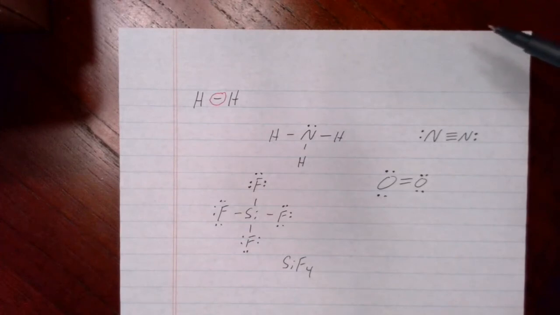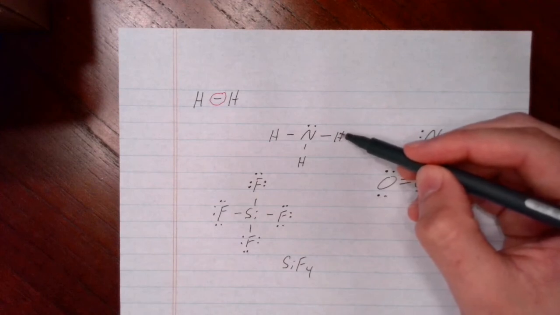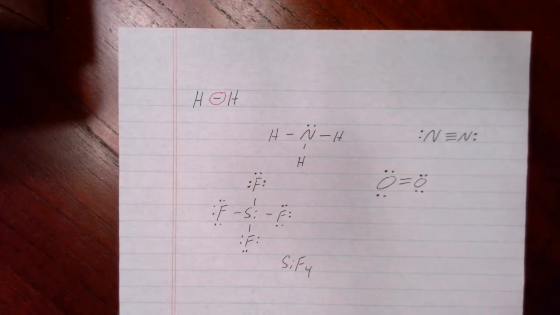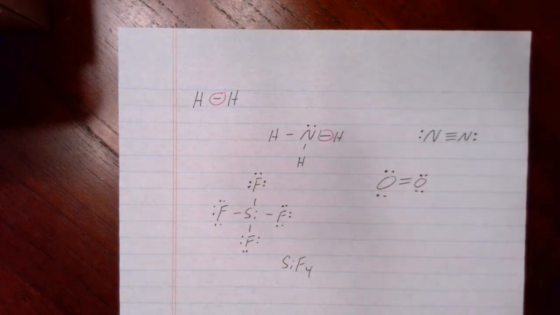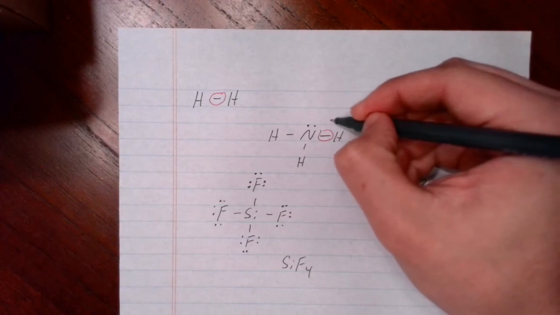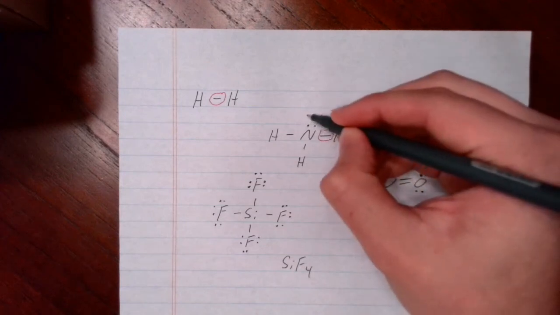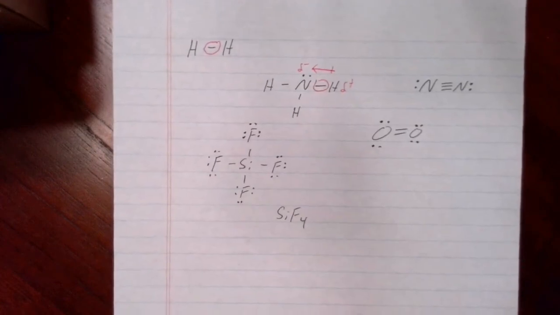So then let's look at this one, nitrogen and hydrogen. Nitrogen has an electronegativity of 3.0, hydrogen is 2.1, so the electronegativity difference is 0.9. So this would be an example of a polar covalent bond. So the electrons are being pulled towards the nitrogen. So hydrogen is slightly positive, nitrogen is slightly negative there. So we could go through and label all these as polar or nonpolar covalent.